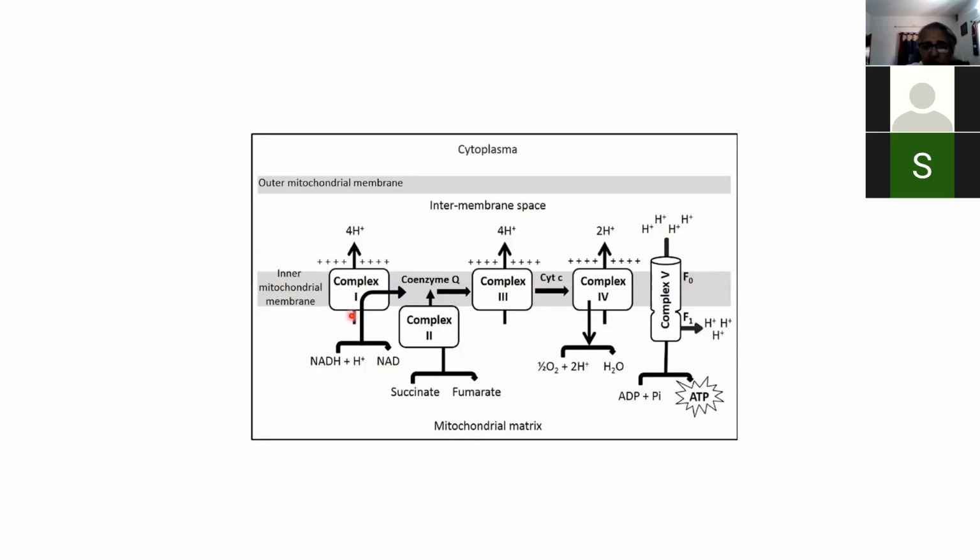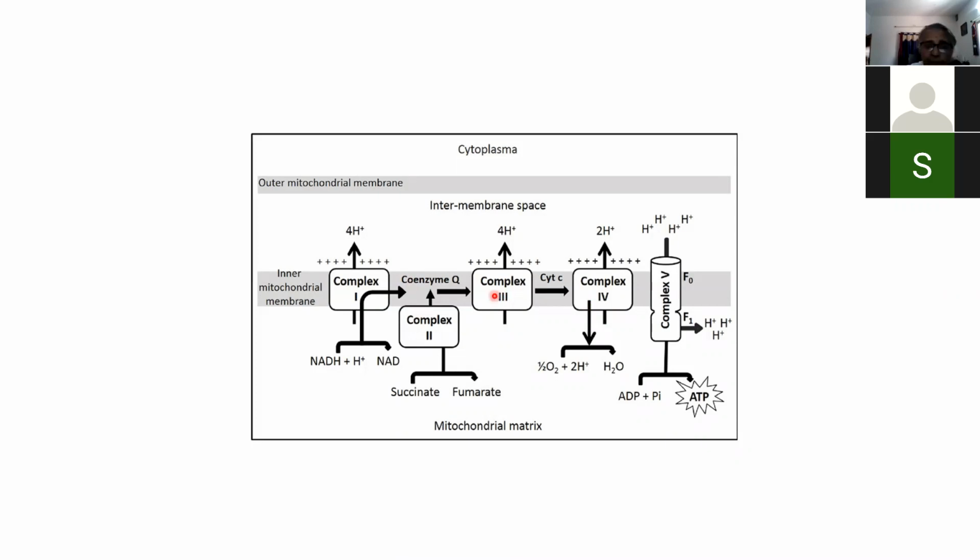These protons go into the inner membrane space. They are pumped into the inner membrane space where the electrons move in the mitochondrial membrane. Hope you are following. So there has to be electron carriers. The first electron carrier is called coenzyme Q, which is nothing but ubiquinone. This is called ubiquinone, which will carry the electrons to complex 3, not 2 but 3.